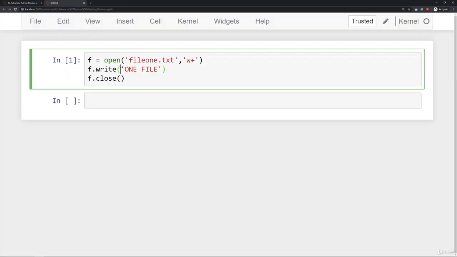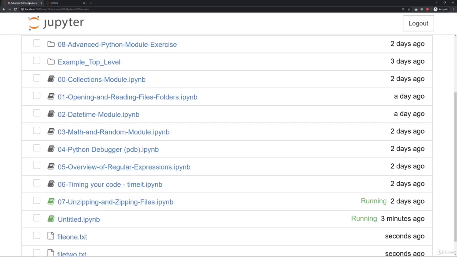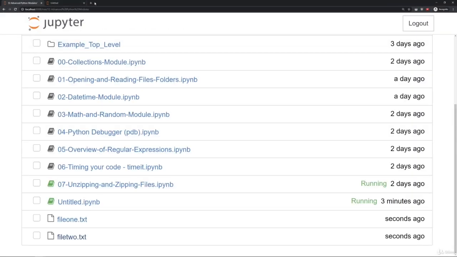And let's do this one more time. I'm simply going to copy and paste the code and create a second file. So we will say file2.txt, and let's write what's in it as 2 file. So I have these two text files, confirm that right here, file2.txt, we're ready to go.